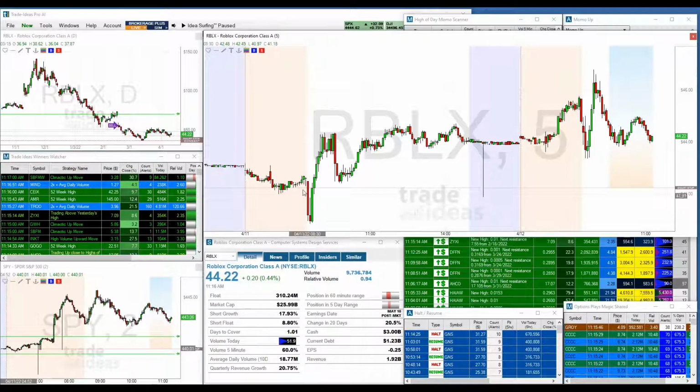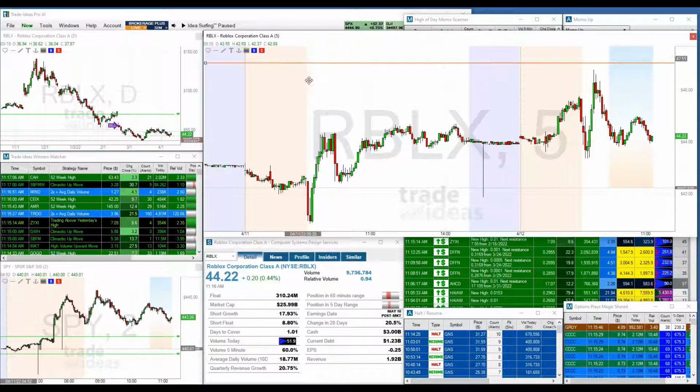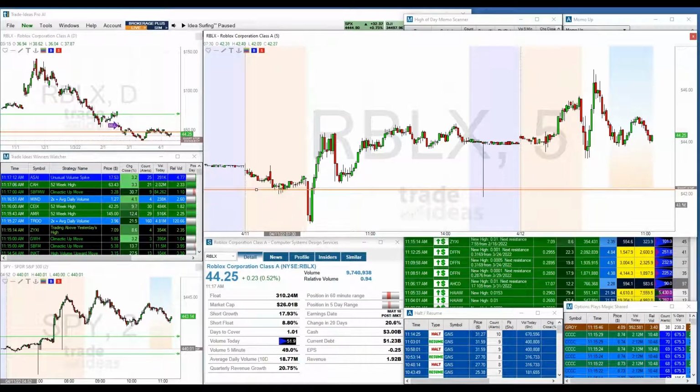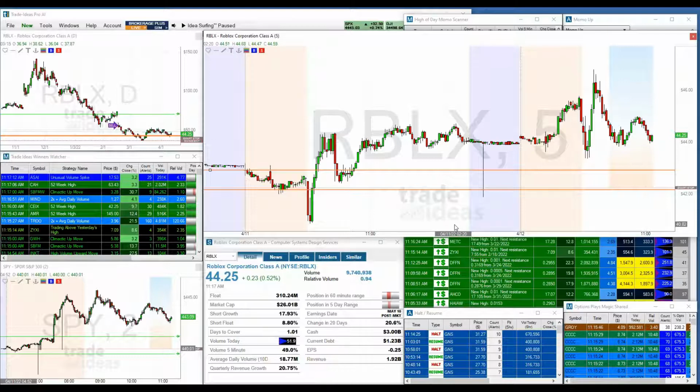Okay. So first of all, we're looking at the pre-market here. So I'm going to identify some key levels here. All right. As you can see here, this is the key level right there as a support on the pre-market, and then the pre-market resistance is about in this area right here. Okay, so about 42 and 43. So it looks like we have the range here, 42 to 43, on RBLX.